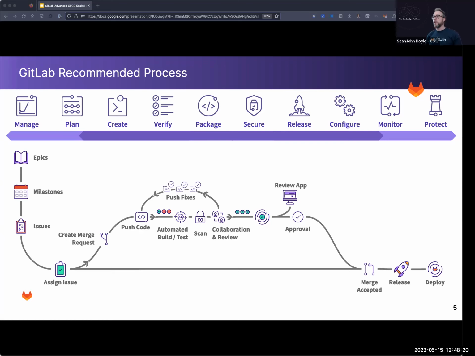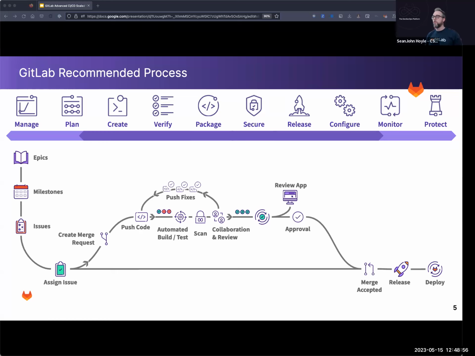And then once it's ready to be reviewed by a senior developer that has maintainer privileges, then they can go and do so and be brought in with a single at mention, right? And then they can see the full history of commits and pushes that have taken place in the MR. They can also see if a pipeline has green checks across, which tells them that it's passed the required quality gates. And then it'll spin up a live ephemeral instance in, let's say, a non-production environment. So you know, if it's that type of application that you're developing, it can do so when we perform dynamic security testing on a running instance, and then test for cross-site scripting and dynamic attacks.